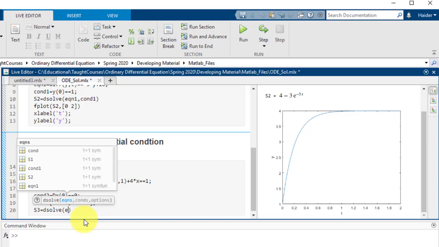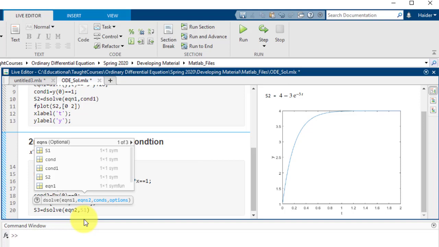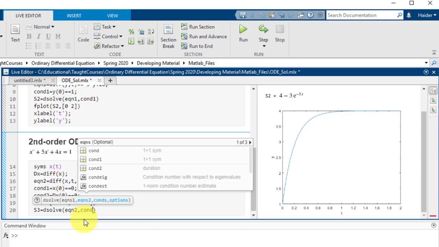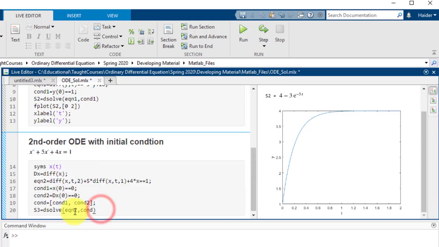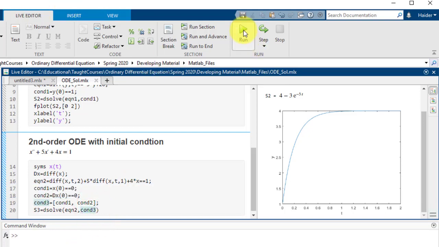So here's the equation 3, equation 2, and we have the set of initial conditions. We put both the initial condition 1 and condition 2 into this array. It would be better to name it something different, like condition 3. So I'll just put condition 3 here. So I can now run this program.